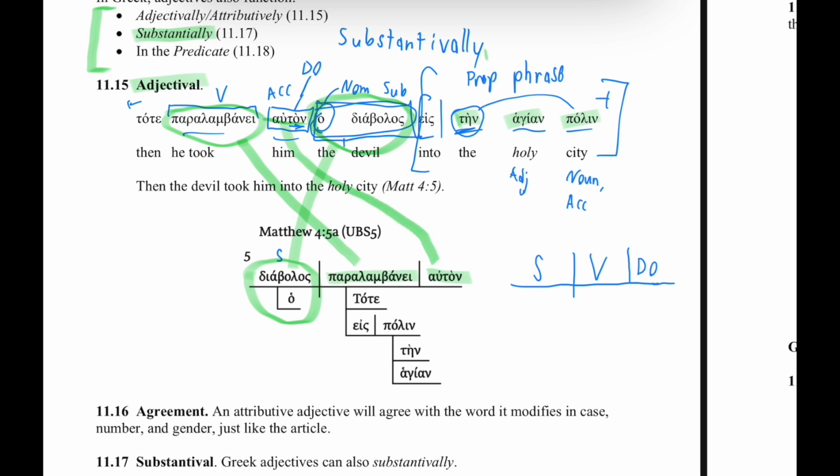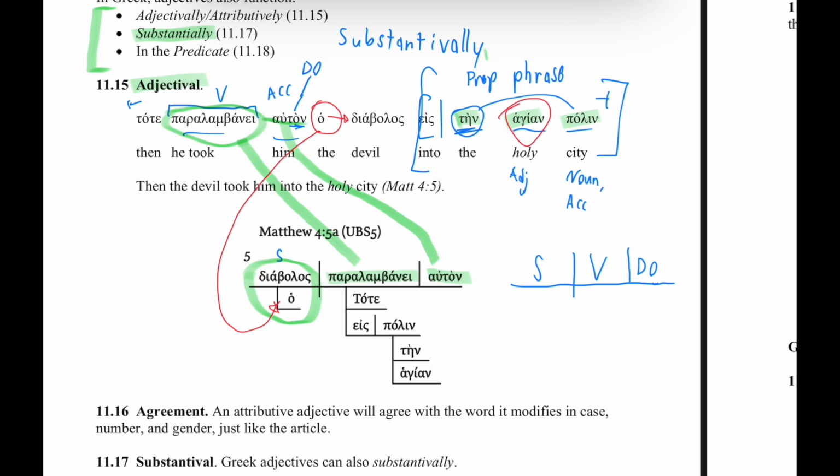So that's your main heading, but you may have noticed that I have placed ha underneath diabolos. That's because ha is also functioning adjectively. So although this illustration is primarily talking about holy, ha is functioning adjectively as an attributive to diabolos.